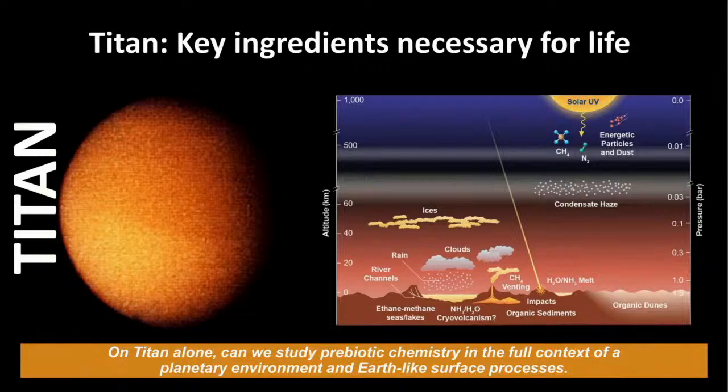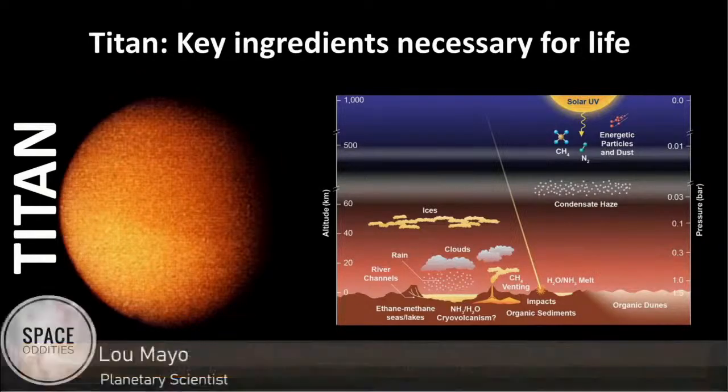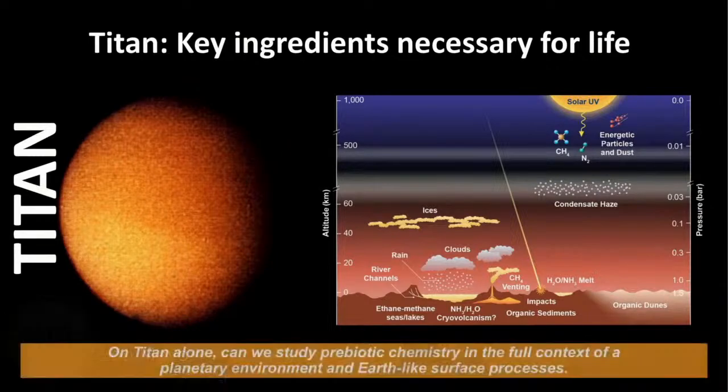On the right here, you see some models that we've been able to make of the atmosphere of Titan, showing the photochemical haze, the particulates that are produced, the haze layer further down, and then these hydrocarbons and nitriles kind of precipitate down through the atmosphere and act as nucleation sites for other chemicals to glomp onto, and then they fall out onto the surface. Temperature and pressure of the surface is such that methane can evaporate back up and form methane clouds, and so you have a methane cycle here instead of a water cycle that you'd find on Earth.